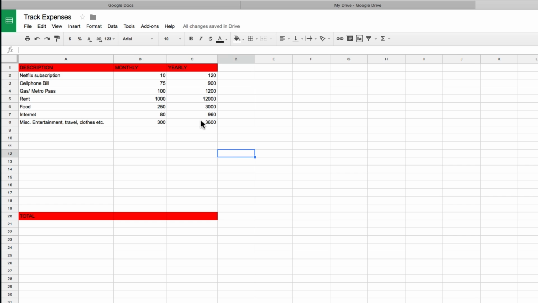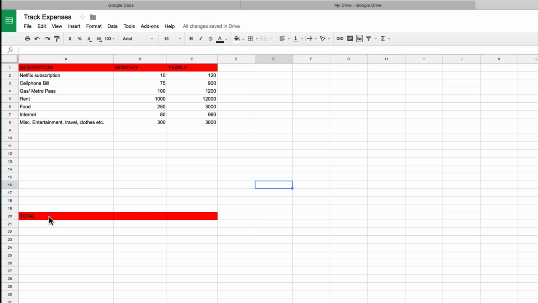Okay, and now very quickly we've figured out what our monthly is by entering those manually, and then by entering a function we've calculated what the yearly expenses are. So for example, if you were to change the monthly here to, let's say, $50, you'll see that this automatically updates because it's a function of this rectangle here. It'll multiply it by 12. So let's go back to 10.